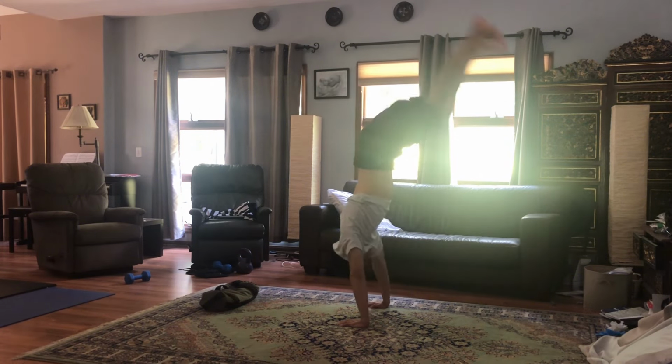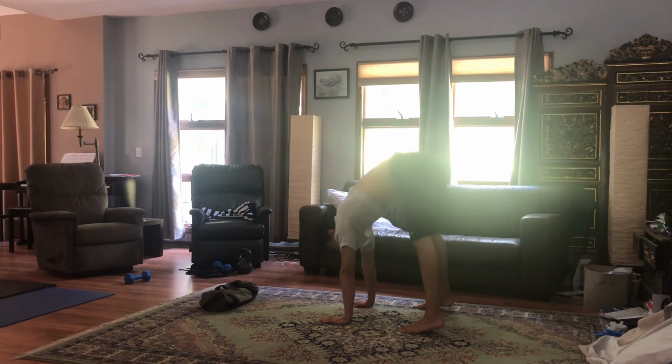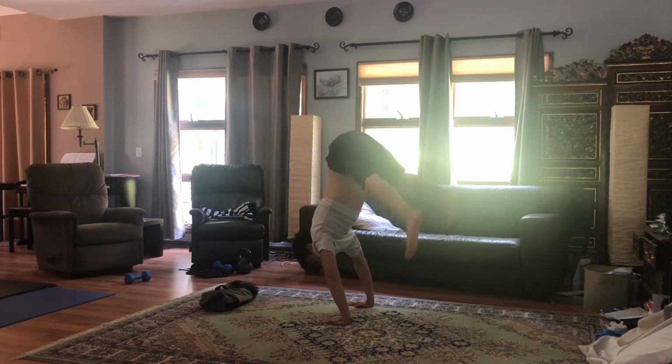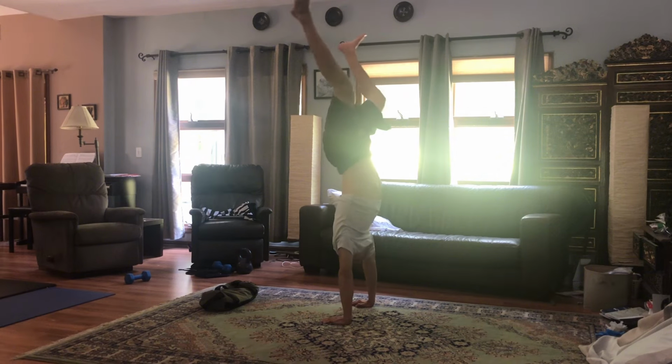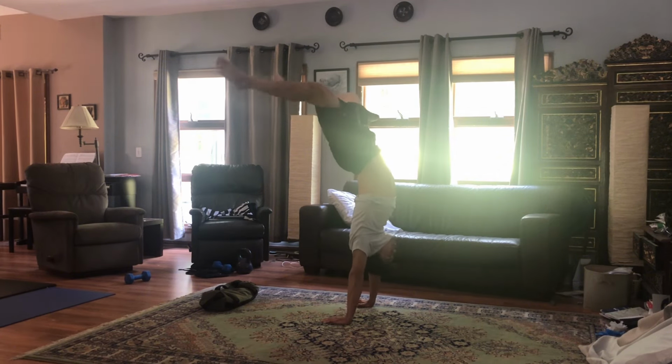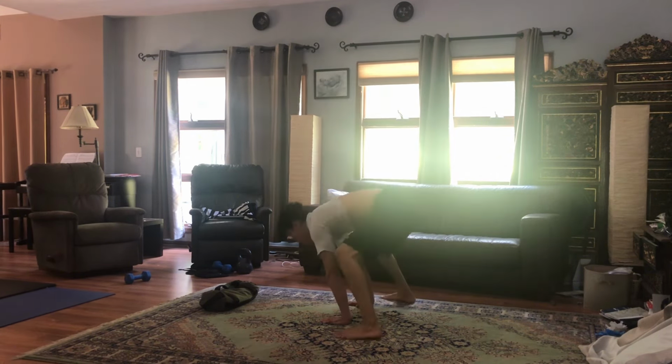So I'm trying to hit the overbalance, but once I get to the overbalance, I have a hard time getting back into a regular balance, into the handstand. I think once I get that, it will be kind of the last hurdle for me to practice some of these overbalances and underbalances. I tried to do a Stalder press. I still have not been able to do a Stalder press since I did that double that one day.